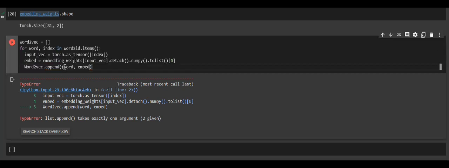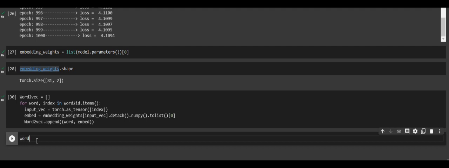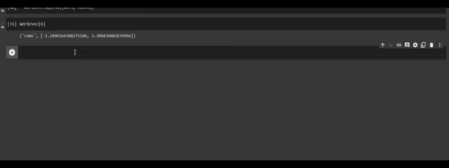Okay, I made a mistake. So let's look at a sample word and its representation. Cows. This word has its embedding vector as this. So let's plot our tokens.